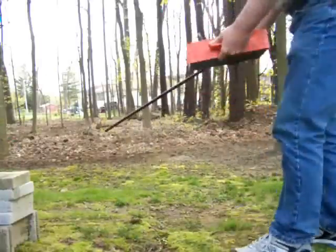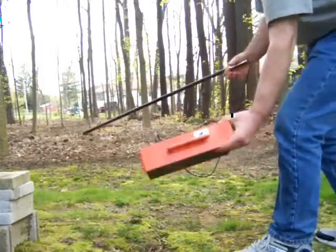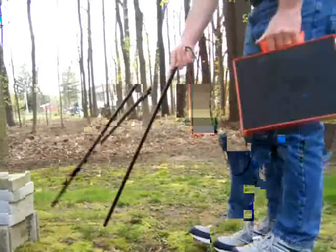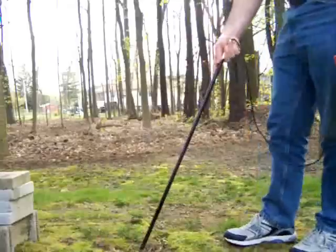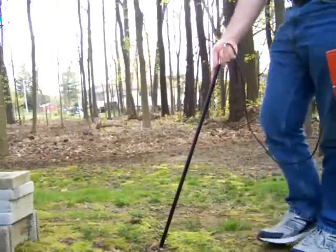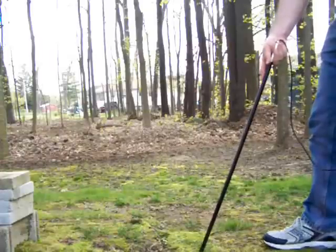This prevents you from having to bend down all the time to pinpoint the cable. Otherwise you'd have to take the receiver and hold it out like this, which is very tiring after a while. So this way you can quickly pinpoint it. There's another cable here, and close cables here — you can quickly go down the line and pinpoint the cable.